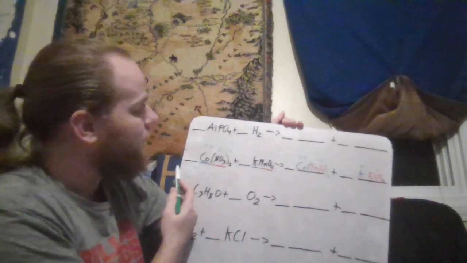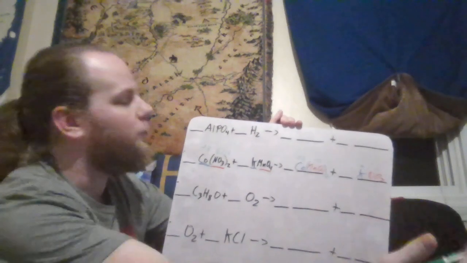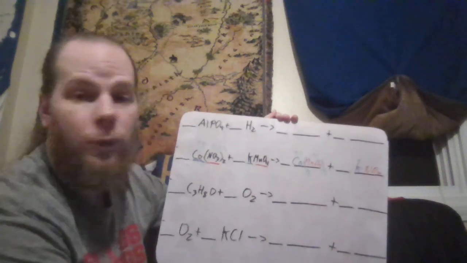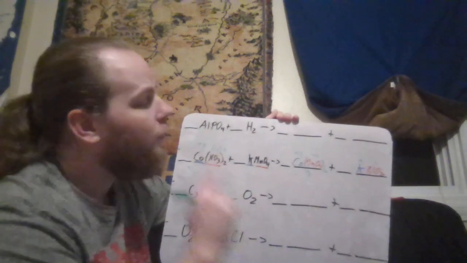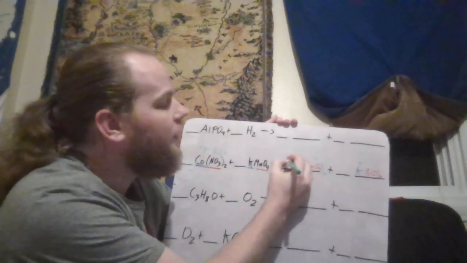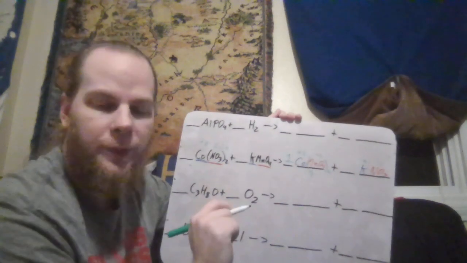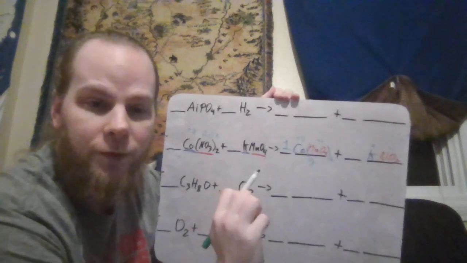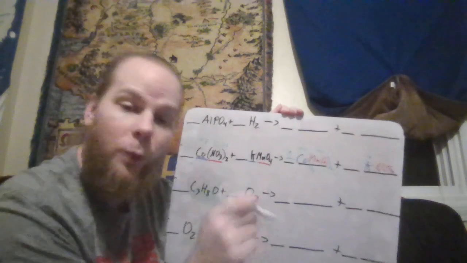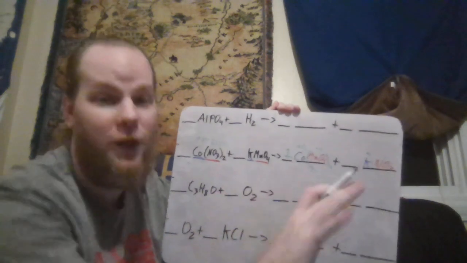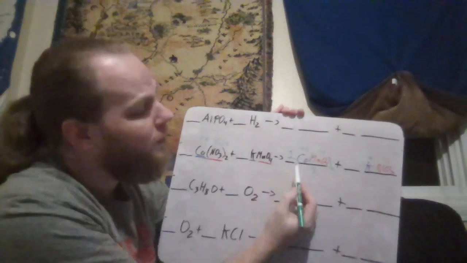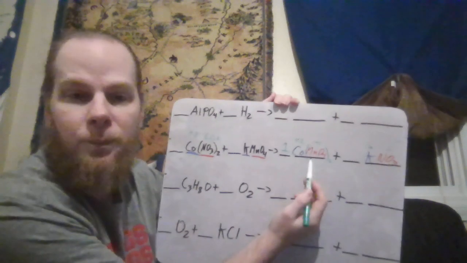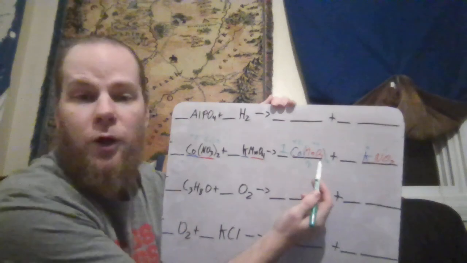So the first step is to find the largest, most complicated molecule. And in this case, that's going to be cobalt permanganate, cobalt-2 permanganate here. So we're going to assume that this is a 1 and move forward from that. Now, a neat trick, now that you guys know your polyatomic ions, rather than charge balancing elements, we can actually charge balance ions, and this gets way easier. So I'm going to pick cobalt. Or no, I'm not going to pick cobalt. I'm going to pick permanganate. We're going to balance permanganate on both sides.